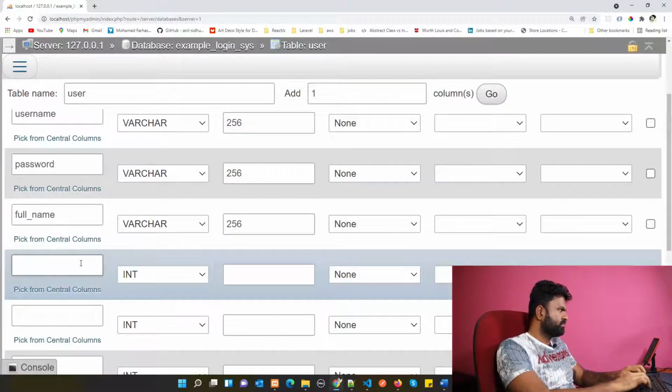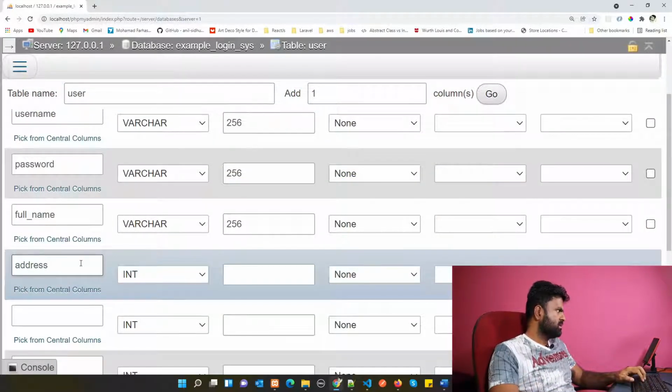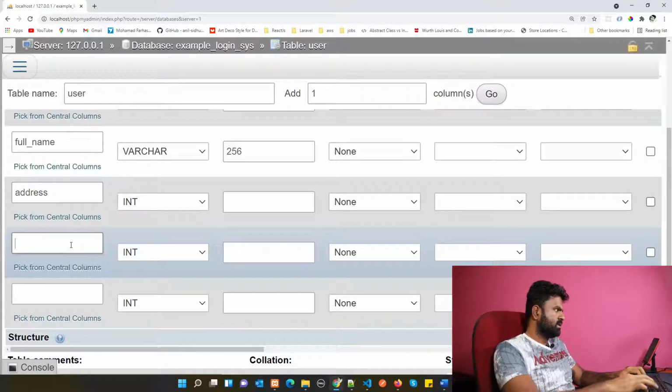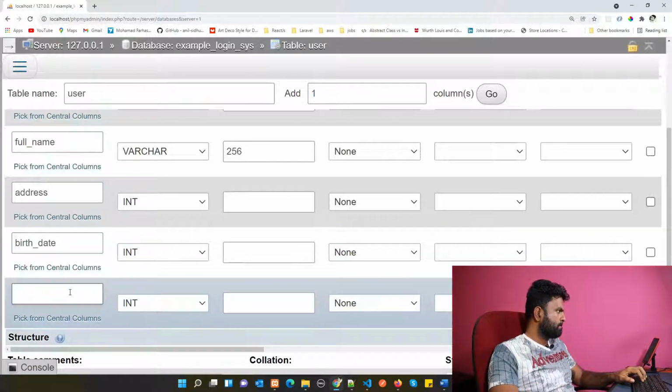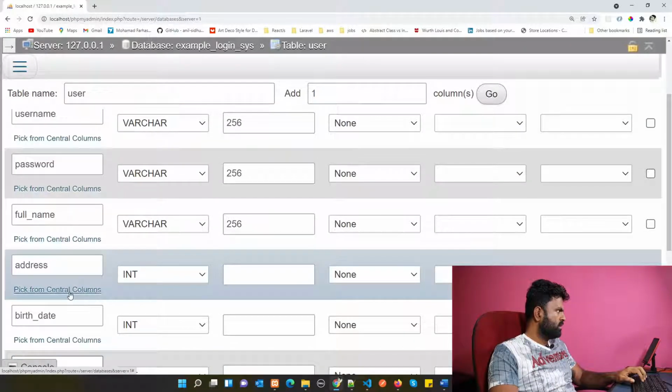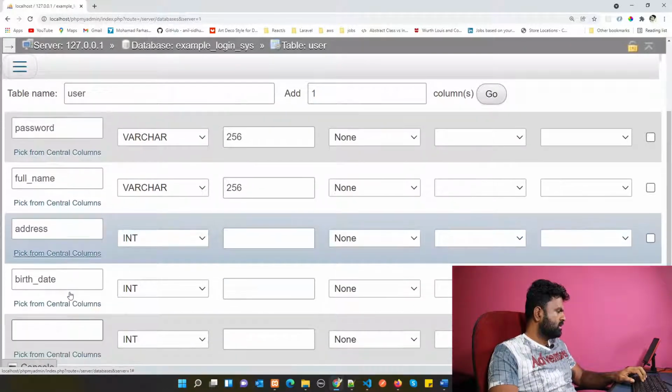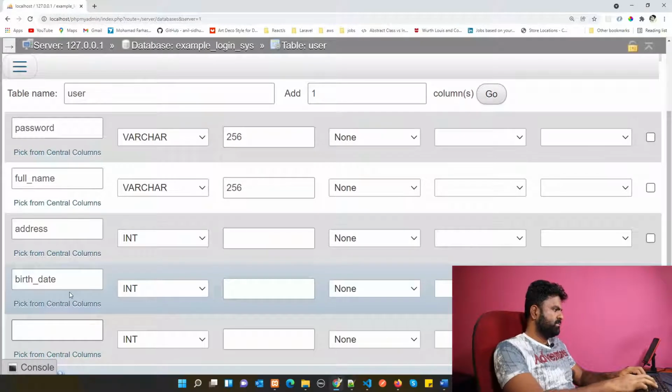Full name, address. Let's add birth date, and also now we have full name, address, birth date, and let's add sex.